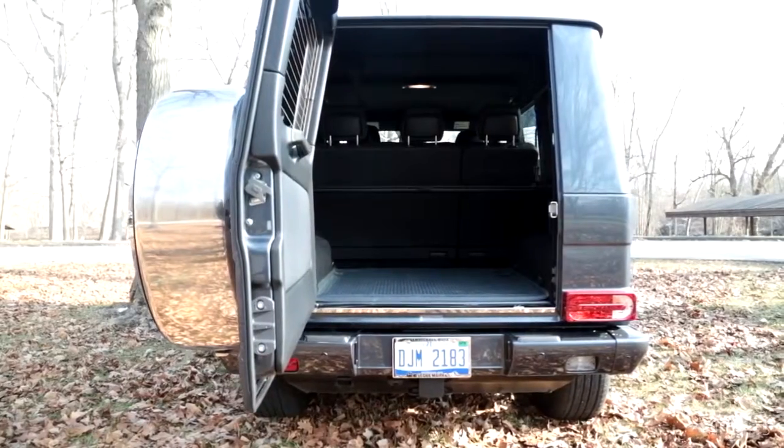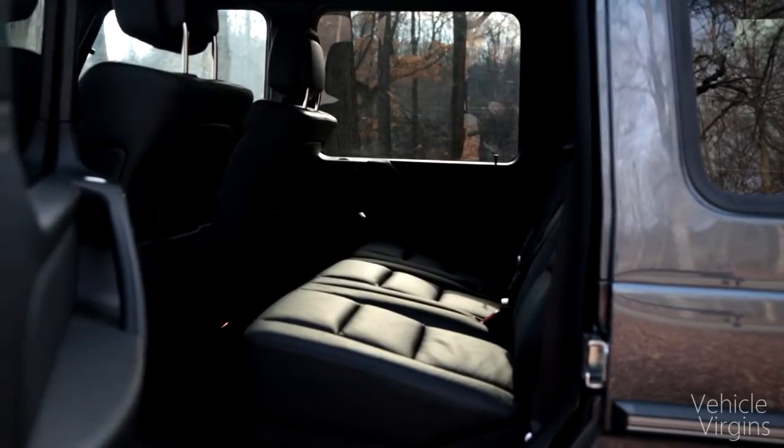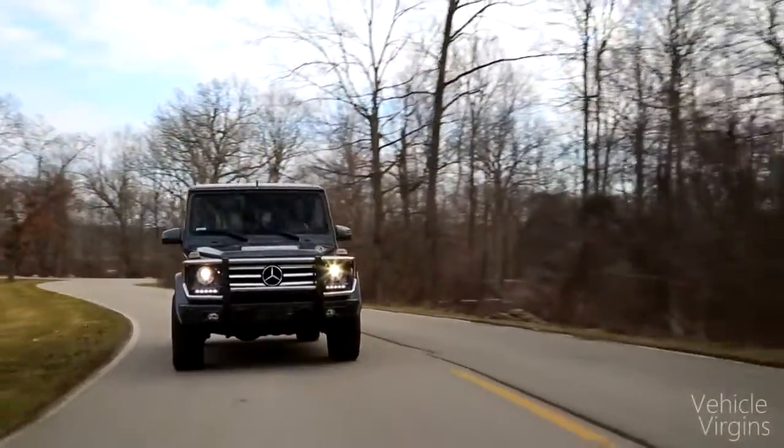The headroom in this car is absolutely ridiculous. I'm 5'11". There's easily like a foot of room above me. You're 6'2". There's plenty of room. Awesome. Cargo space is crazy. With this cubic shape of this car, it allows a lot of cargo space in the back. Then you fold the rear seats down, you get an enormous amount. Interestingly, for a car that's this big, the rear legroom is not very good at all. You've got a lot of headroom, but legroom is lacking, and widthwise, this is a very narrow car. You feel pretty close to the very narrow, tall vehicle.